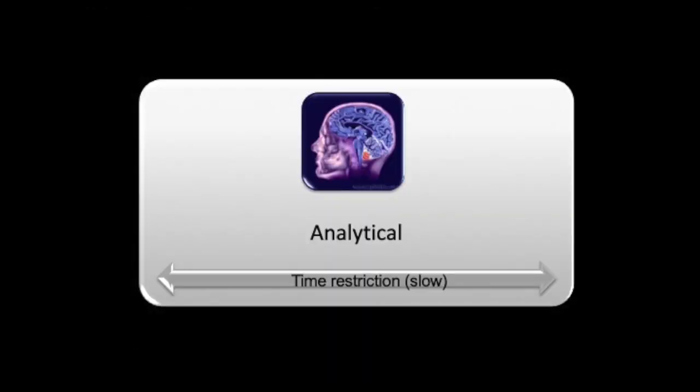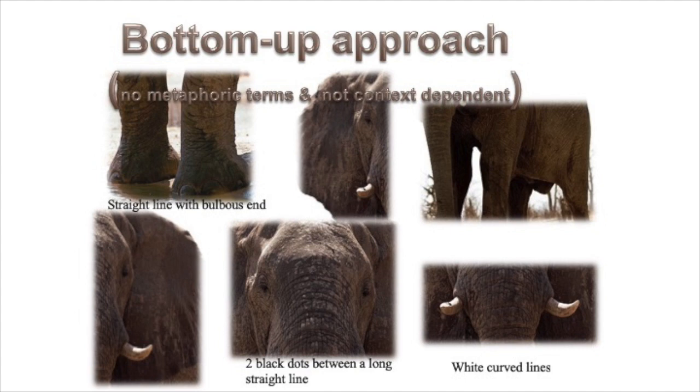So the analytical makes no assumptions as to what it is. You cannot say it's either a dysplastic nevus or a melanoma. You have no idea. And as a clinician, it's just not reality, at least for me, right? But you cannot make any assumptions as to what this animal is. It's not permitted. And then you piece together, well, I see these big feet, I see these white things coming out of this area by the head, there are these 2 beady eyes, there are the big ears, and you put all those pieces together to create a picture.